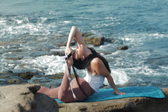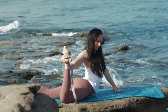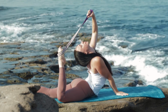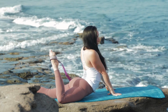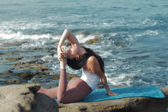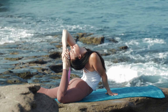Over time, you will be able to hold on to the foot. This takes time, hard work, and a lot of practice, so just be patient with yourself. Perhaps you just want to hold on to the band today and you don't want to push yourself too far. So just playing around with this, challenging yourself a couple of times. Just take it slow and don't lose the breath.